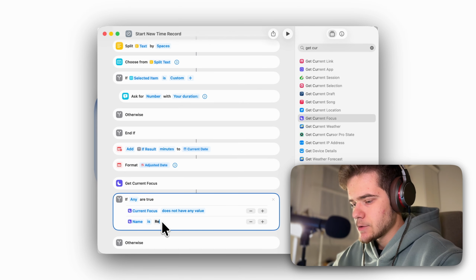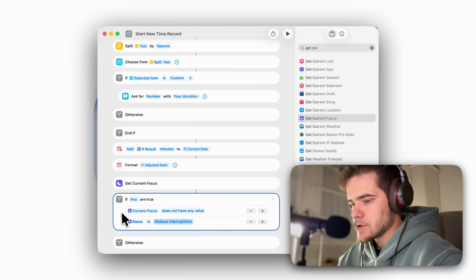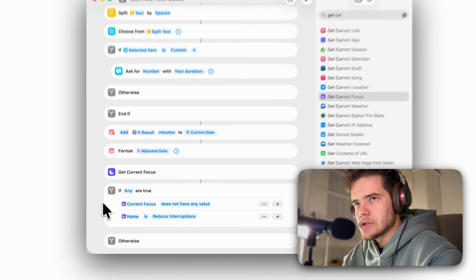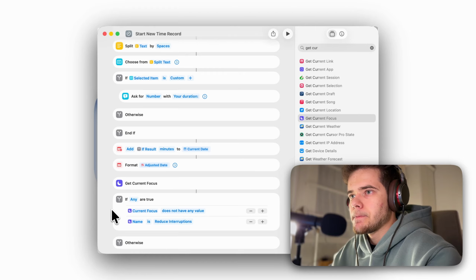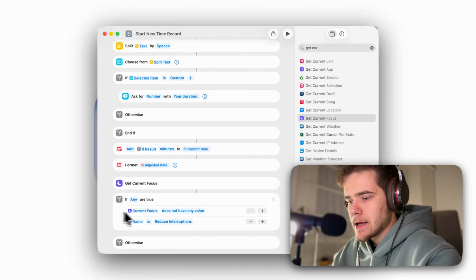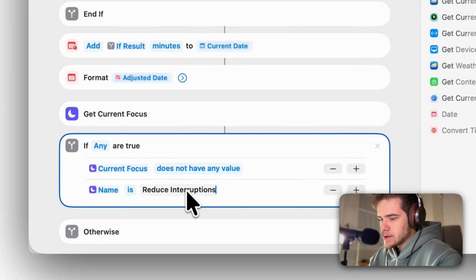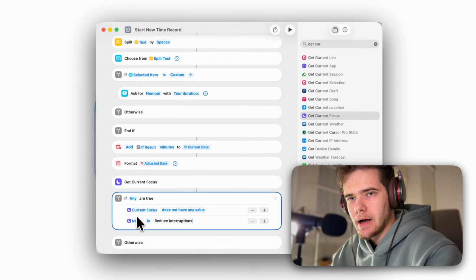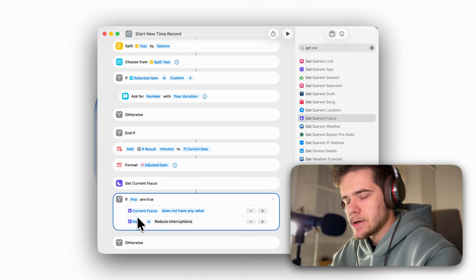In my case, this will be Reduce Interruptions. So this is the focus mode that's powered by Apple Intelligence and intelligently gets the distractions out of your way. So I decided to put it here as my work focus mode. You can put here whatever focus mode you think suits better.